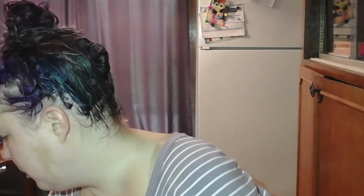So I'm just going to pull out my brushes that I need for this and see what we can do here. Okay, yes. So I'm going to use this brush. I don't know what brand this is from, but this is just a regular blending brush. And we're going to dip into Mystery.